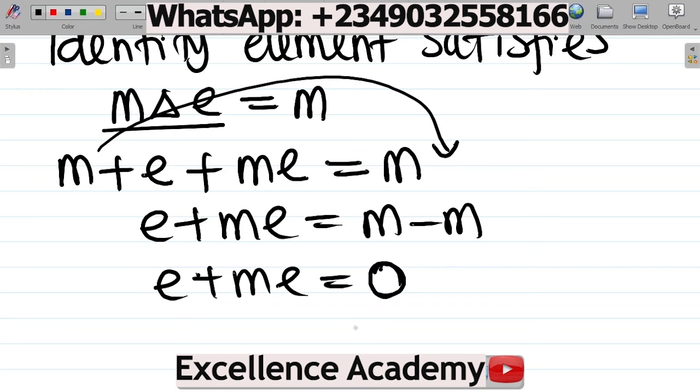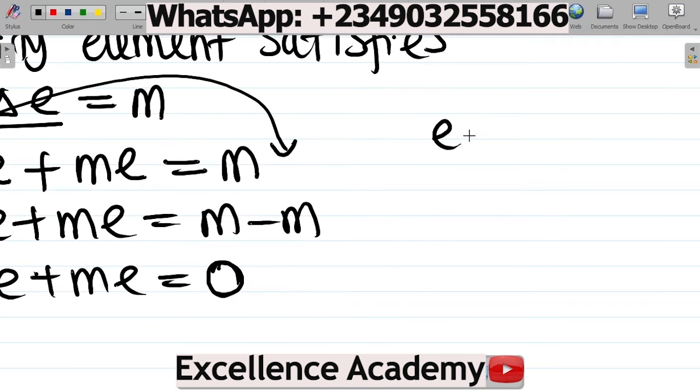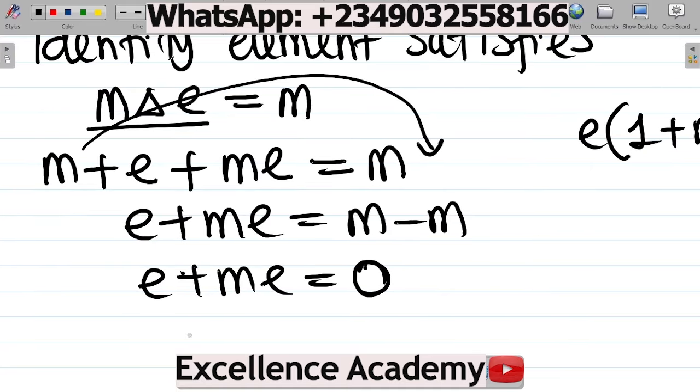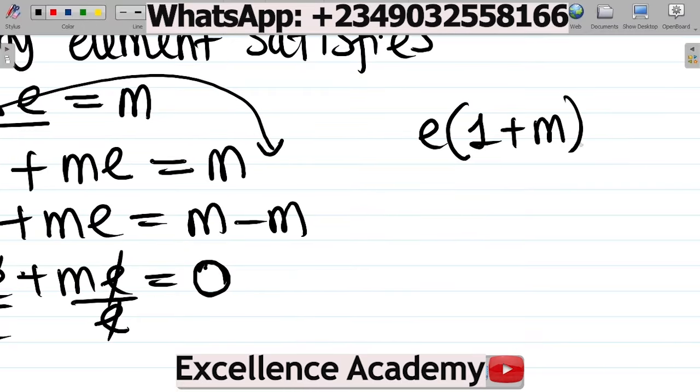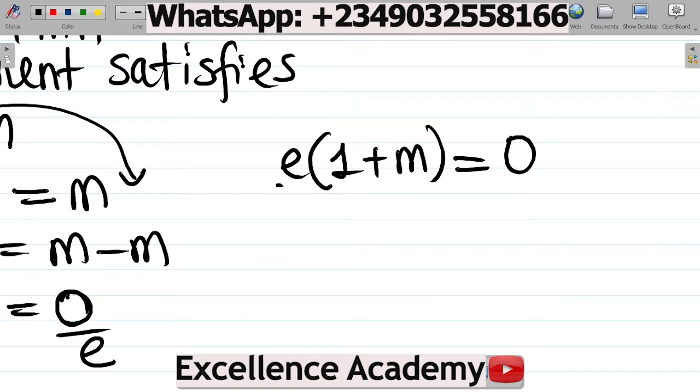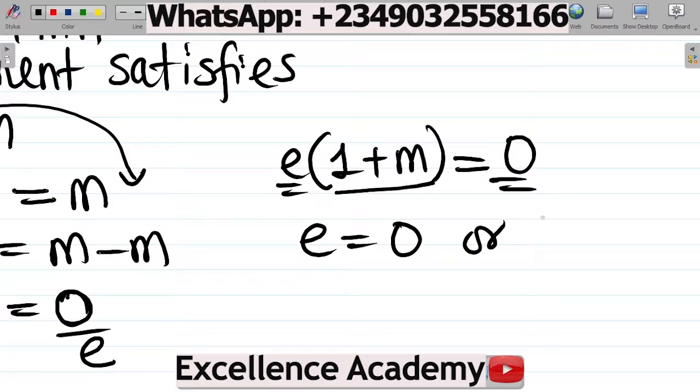You have 0 here. We can factorize this. If you factorize the e, you'll be left with 1 plus m. All right, by factorize, I mean divide here by e, divide here by e. e cancels e, I have 1. Me, these cancel, I have m. So I have 1 plus m in brackets. This will be equal to, of course, also divide this by e. 0 divided by anything gives you 0. So that's equal to 0. From here, if you have this, it means that e is equal to 0, or this other term in brackets, 1 plus m is equal to 0.